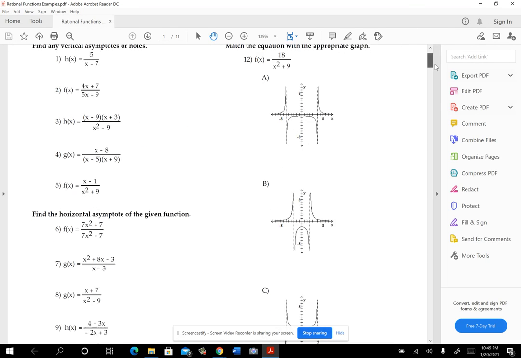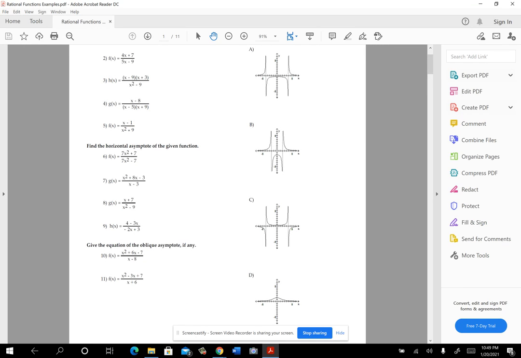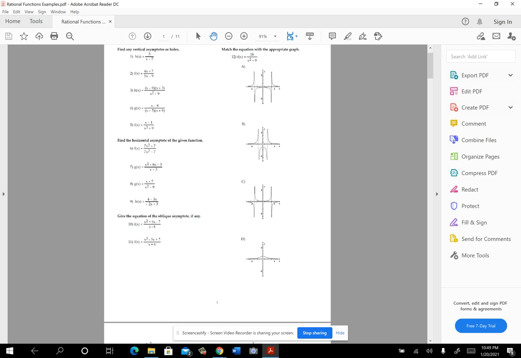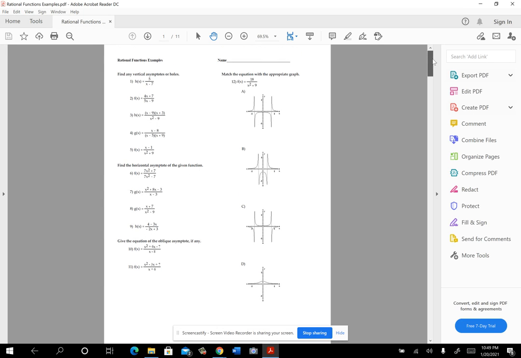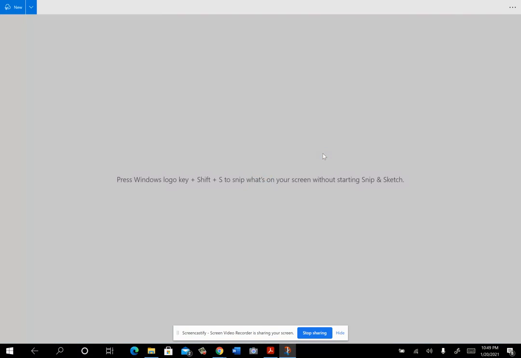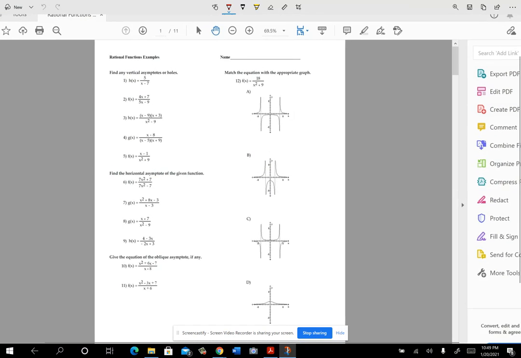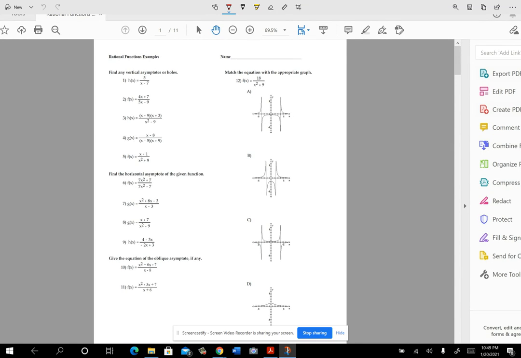So let's take a look at, let me see if I can make that a little smaller so you'd see all four possibilities, just about. Okay, there we go. All right, so this first example, I'm going to have to take a snip of these so I can work with it. Okay, so the first example was we're trying to think about what that would look like. So you kind of consider asymptotes and that sort of thing.